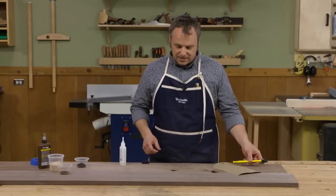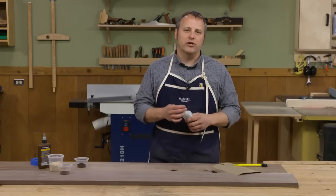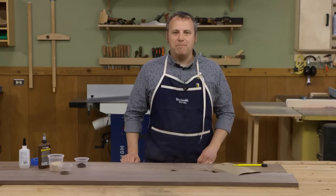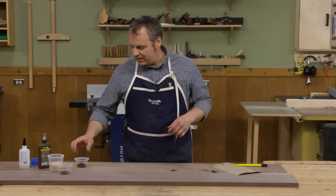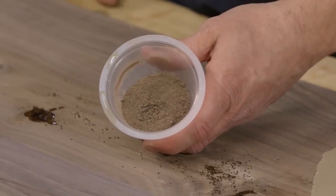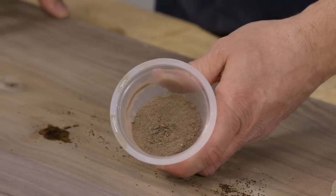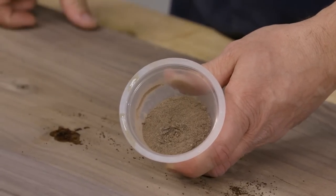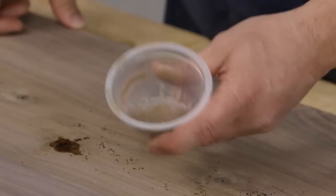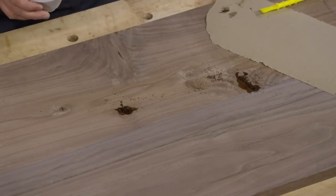You can use a thin viscosity instant glue and have that work pretty well, but I've found it can be a little too thin and takes longer to set up. Now let's move on to the other type of gap filler. It involves another powder — starting to feel like an advanced potions class — which is the sanding dust from sanding the panels, pulled from the filter of your random orbit sander or your shop vac. You can see it matches the color of the walnut pretty well.